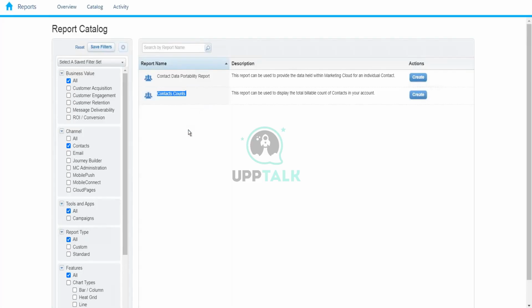I usually run this report at the top-level business unit, because I always have to keep an eye on the number of contacts being added into SFMC. If you see a suspicious sudden spike, then we immediately need to take action. I always keep an eye on contact counts because it's directly connected to the cost factor for the organization.